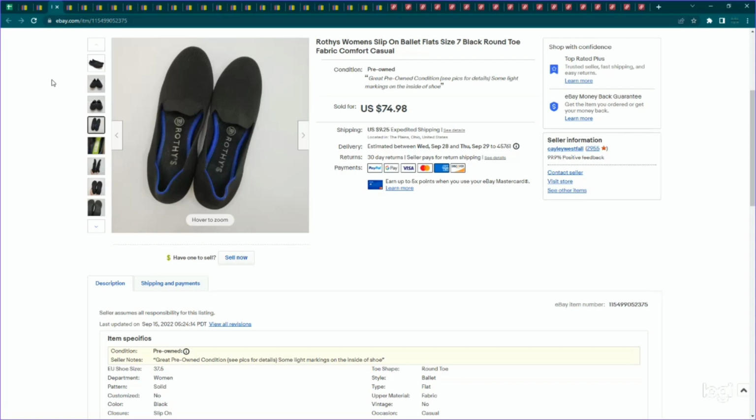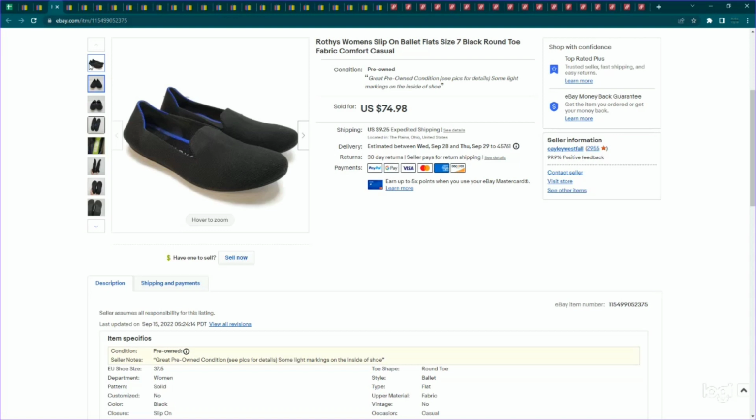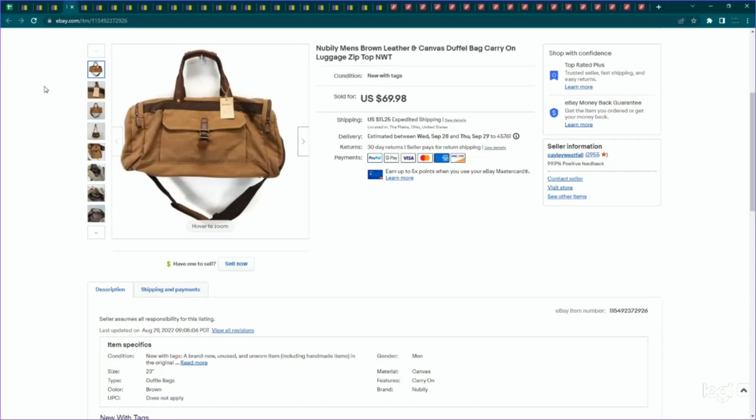Nikki actually found these at the bins in a shoe bin that had been completely picked over. They were sitting at the bottom and I think people didn't notice them because they're kind of small, and these ones were black and they had some dirt on them. If you didn't know, Rothy's are washable, so we figured we could throw them in the wash and get most of that out, which as you can see we did, and they turned out pretty good. You can see we did note a couple of flaws on the item, still listed them for $74.98, and they sold on an offer in probably a couple of weeks, I think, for $67.48.